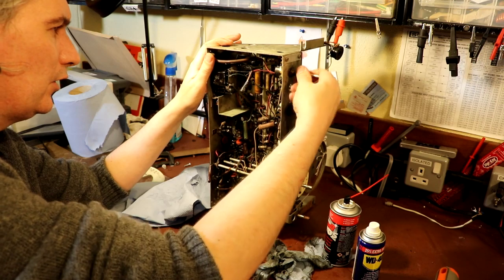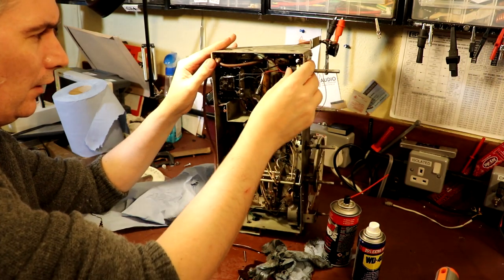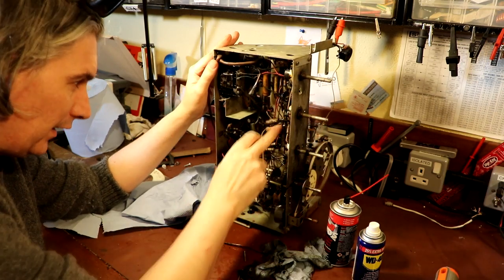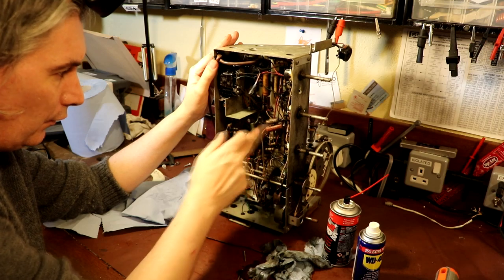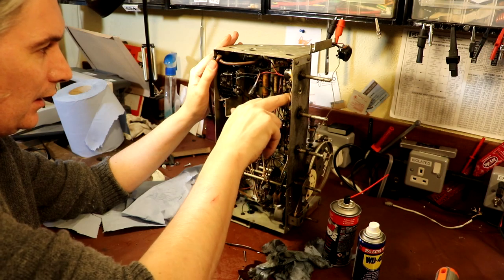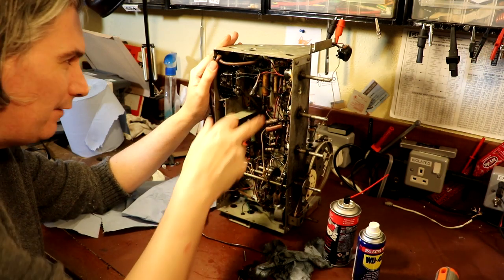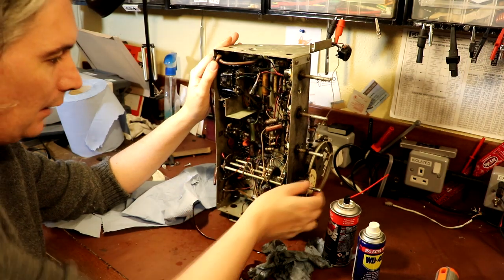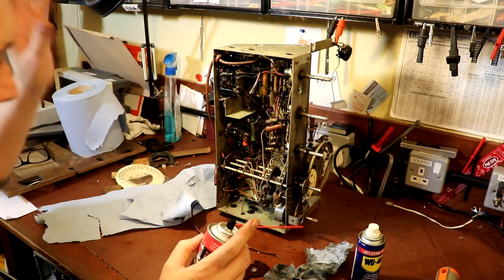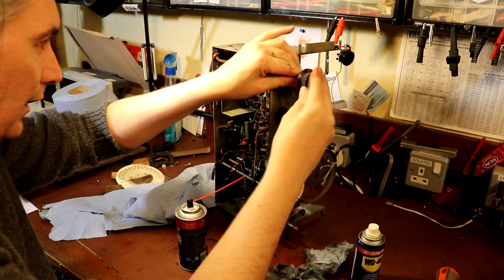Has that got the on and off switch on it? If it has, I can't feel it. Yeah, it should have. You can see it's got the on and off switch body on it, but it doesn't seem to be clicking. This thing is absolutely stuffed with horrible gunk and waxes, and I don't know, do they call them Plessey ones bumblebees? I can never remember. I'm terrible with capacitors. I'm forever asking people on the other forums what sort of capacitor this is. I've got a terrible memory for these things. Let's see if that one does respond to being clicked on and off.